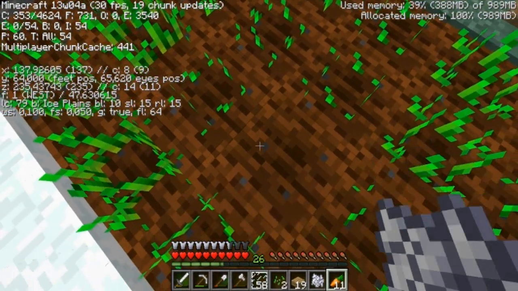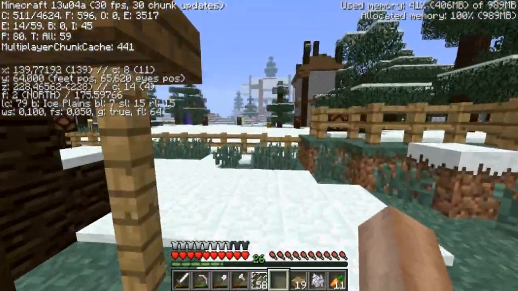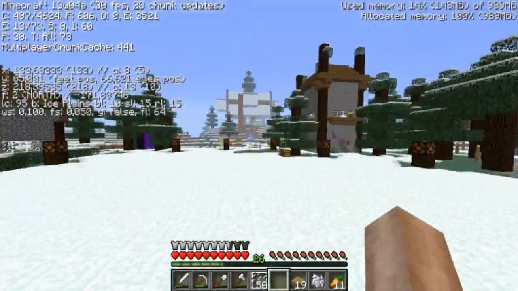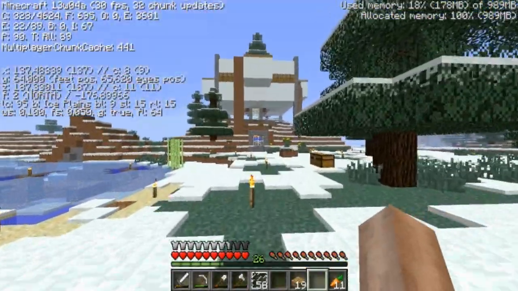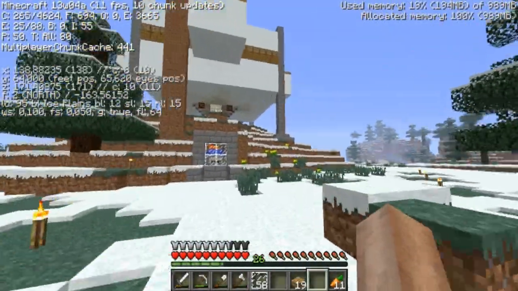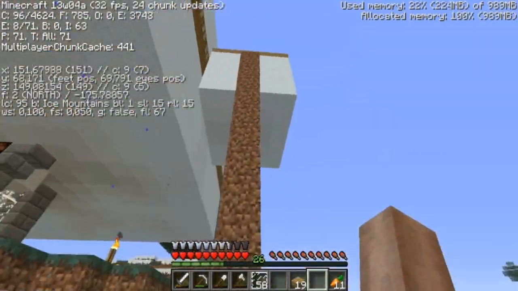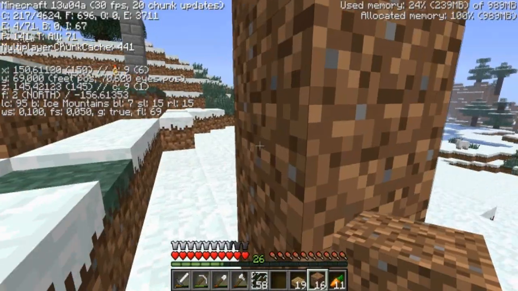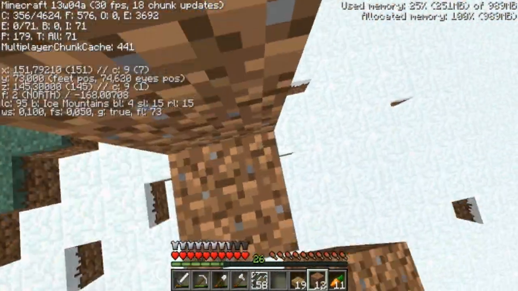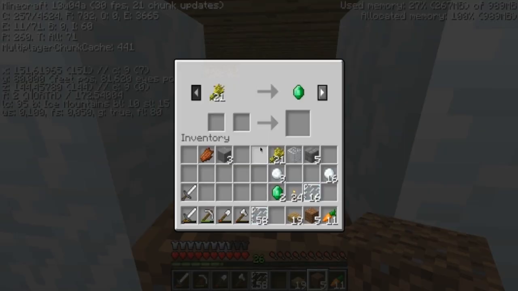Let's replace that. That's also just a little gimmick. I like gimmicks. And let's get back up there. Back up there, I said. Almost no more dirt. I hope we can pull up there still. No problemo. And now give me my emerald. Thank you.